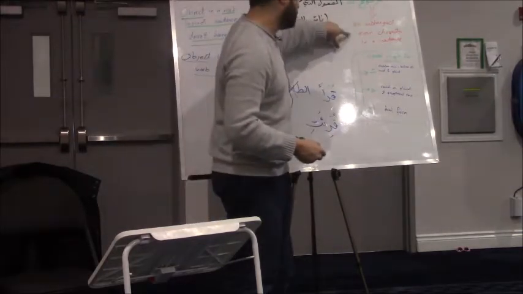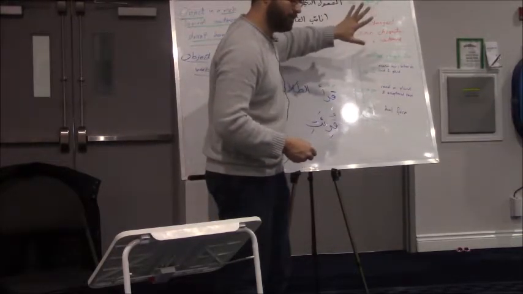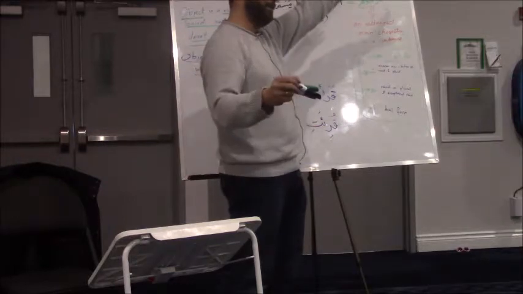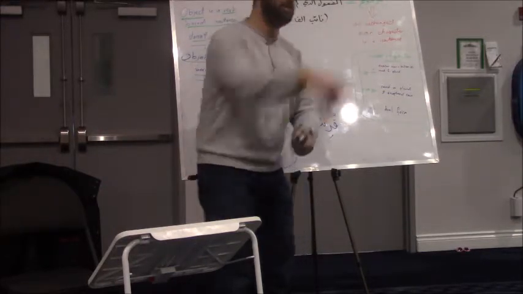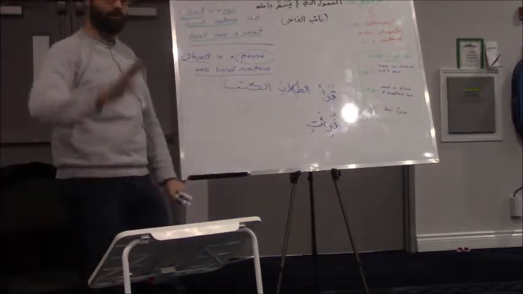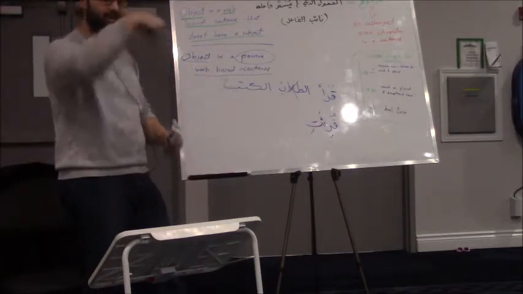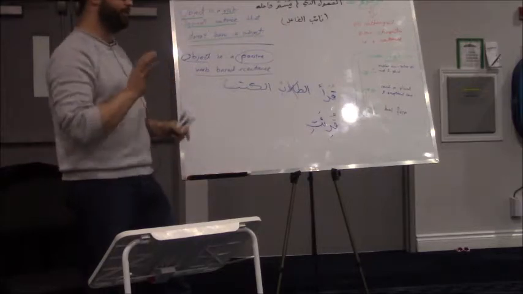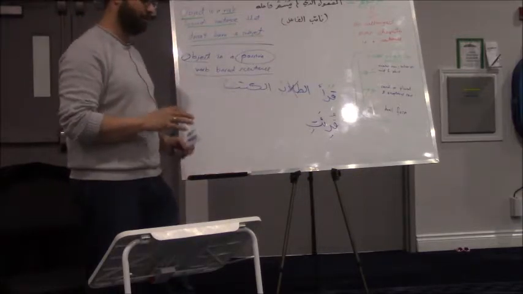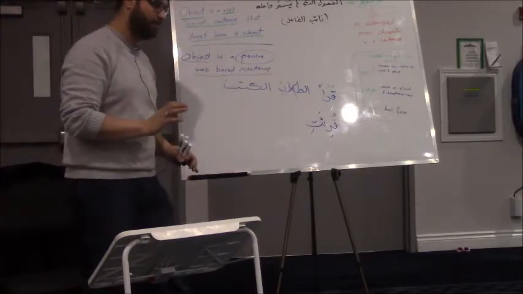Marfu' is an unchanged main character in a sentence. That's what a marfu' is. That's the most important thing you can be in the world of grammar. If you're a marfu', you're the best you can be. You're the unchanged main character of a sentence. No one touched you. Mansub is either you're a secondary character or you're a tainted, changed main character. Like you're a main character that something came and affected from the outside, right?